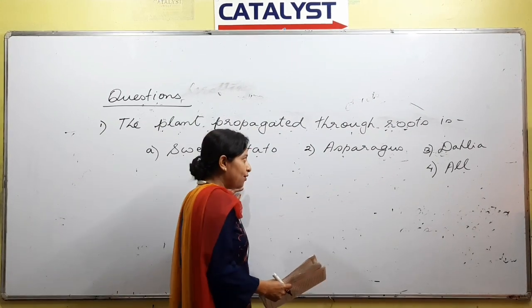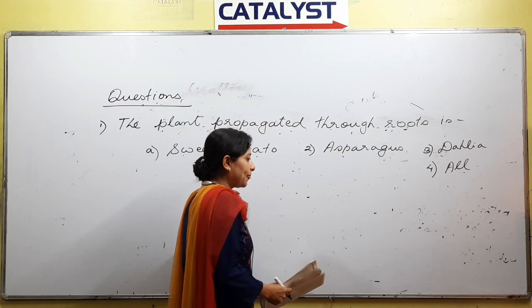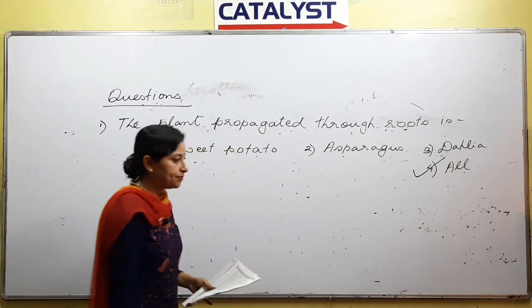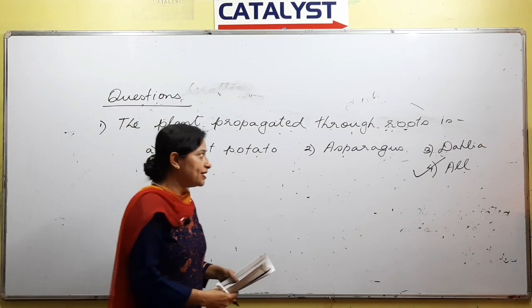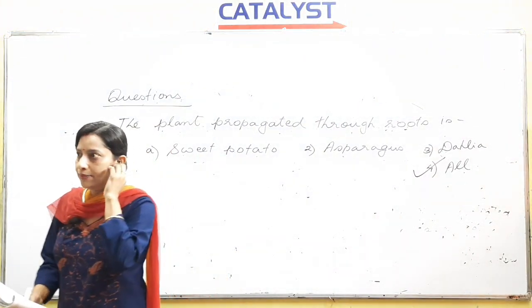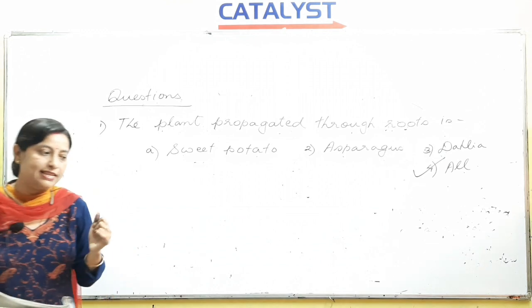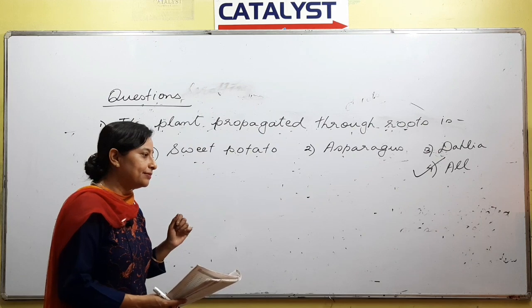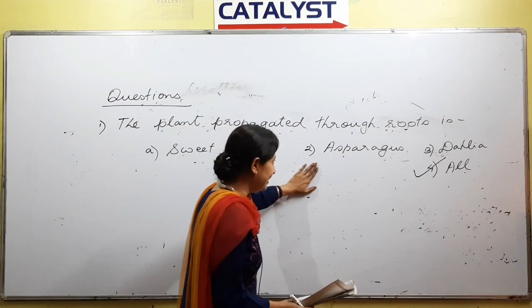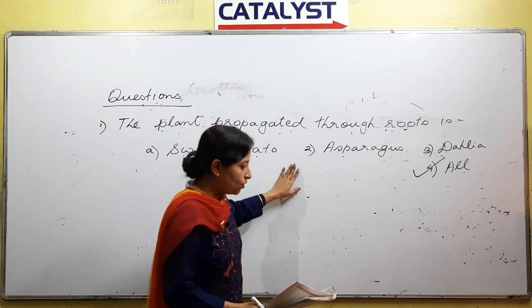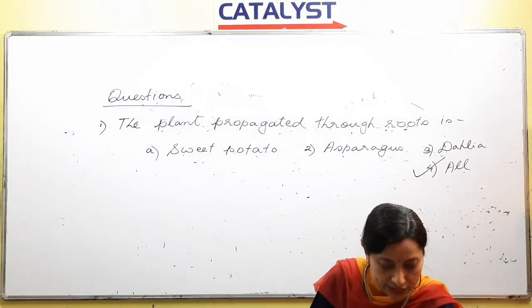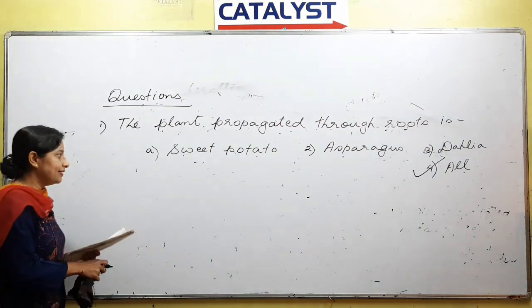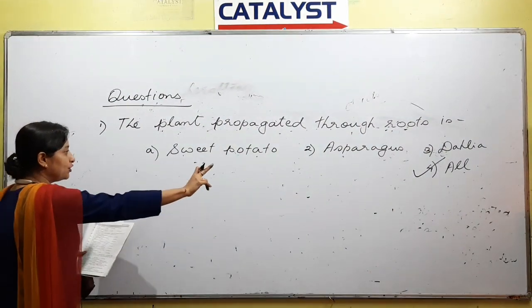Exactly. The answer is asparagus. Asparagus is a type of plant like the kosu. The one we eat, kosu chini poa? So almost like that. Asparagus, I don't know the exact Assamese name. It is a kind of creeper plant. This is what I know. But from the example point of view it is important.